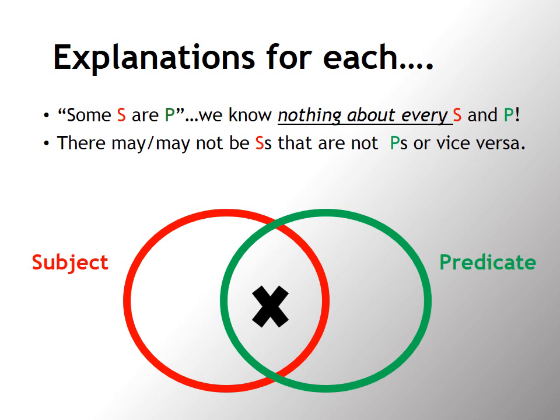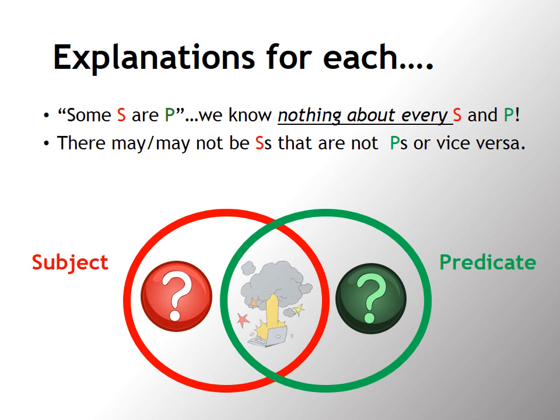Now, the I sentences give us the least amount of information with respect to S and P. We really know nothing about every S and every P. All we know is that there's one member marked with the X here in the center, which is a member of both. But there may or may not be S's that are not P's or vice versa. You may recall the example that I gave earlier involving a malfunctioning computer. If you know that one of your computers or something that is my computer is a malfunctioning thing, that certainly doesn't tell you about whether or not you've got other computers and whether or not they're malfunctioning. It certainly doesn't tell us about every malfunctioning thing on the planet. It's just one bit of information that says there's a member that occupies the position in both categories.